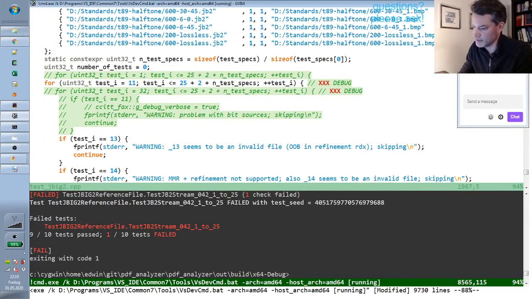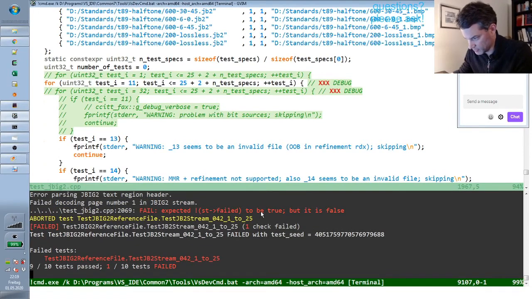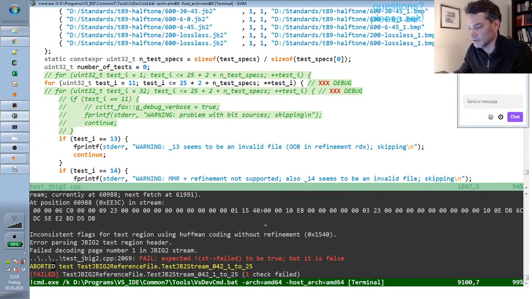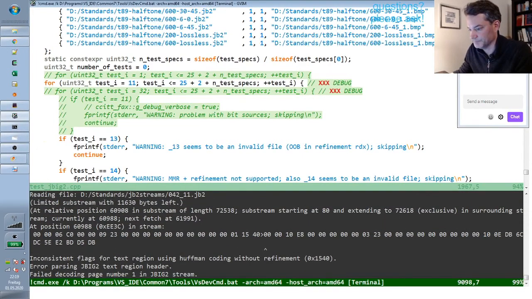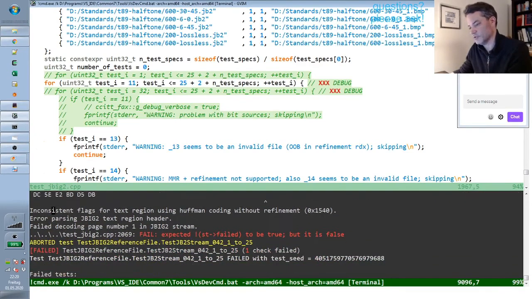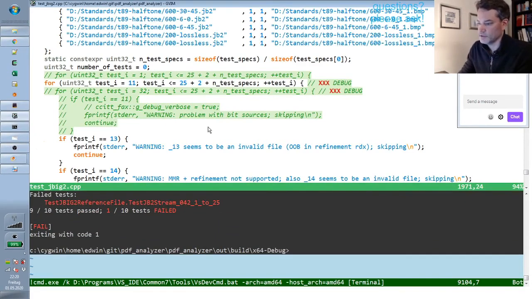So that looks very good because we have one check failed, but this is the check for the num. Oh no, it's not, because this was aborted. That's not so good. Okay, I need to look into that in more depth. I think it's a different error than the one I got before. But let's try the other one.